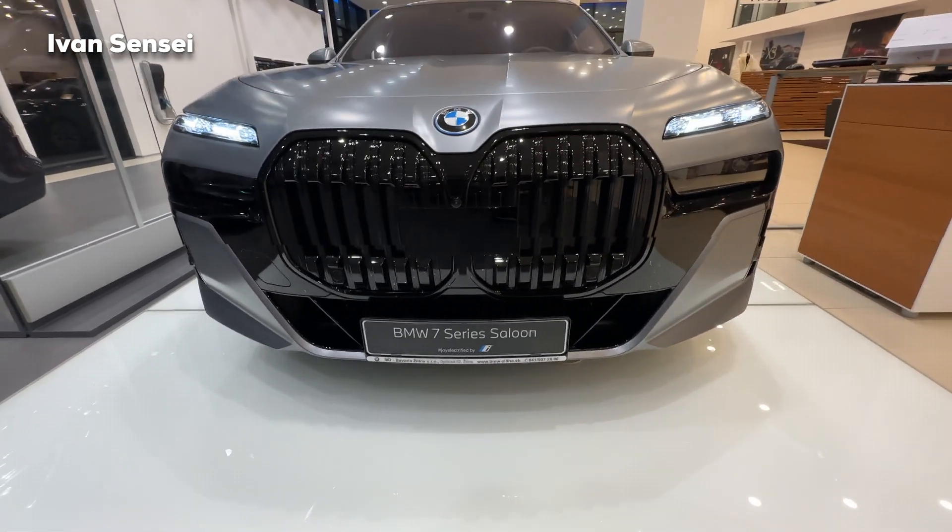You can also see some information about charging on the inside of the charging lid. We can open the boot with the key fob or by pressing the button on the boot lid. The boot capacity is 500 liters or 17.7 cubic feet — reasonably large for this car. Underneath the boot lid there's some space, which I assume is for charging cables. You can also see the button for the tow hook on the right side, hidden on the inside.